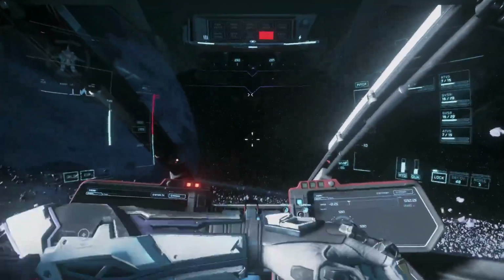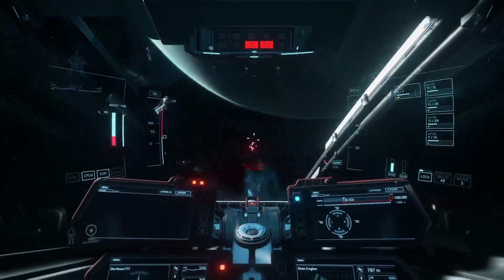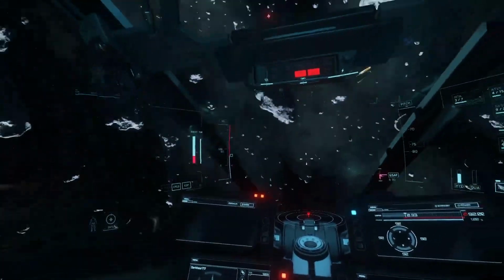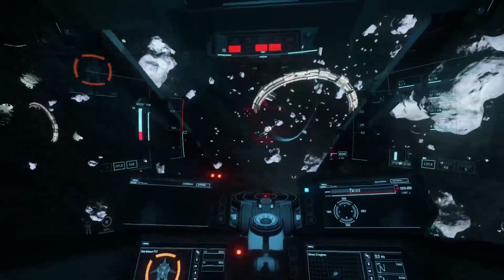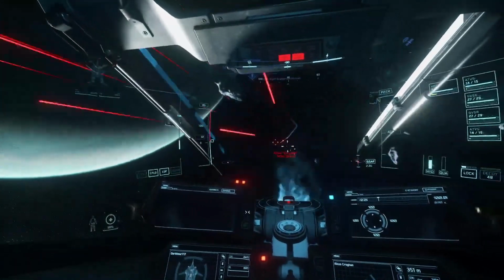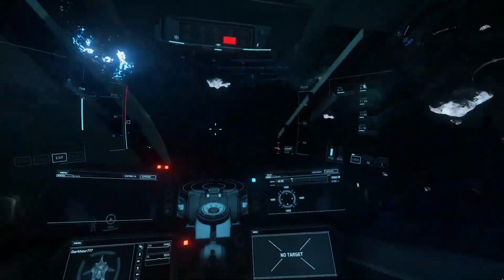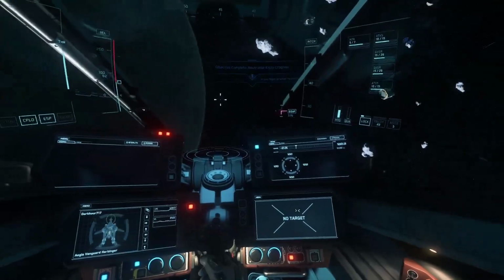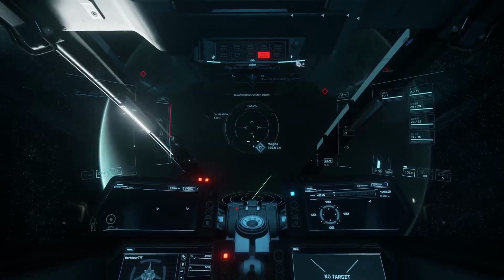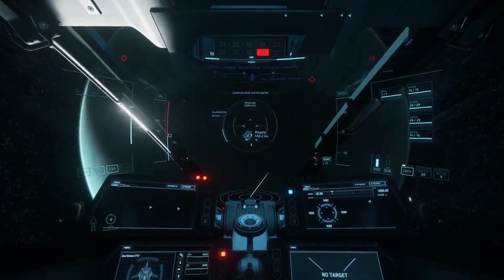Alright, so let's set our course for the one out at Hurston. NPCs do still have a habit of ramming too. Alright, so we got him, and if you notice, my quantum is almost completely gone. So we're going to take a quick trip down to Magda here to refuel and restock.